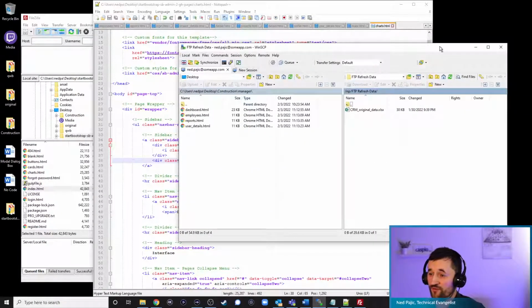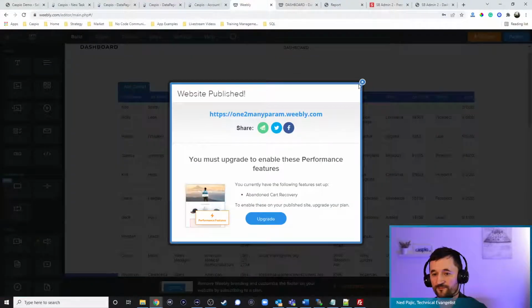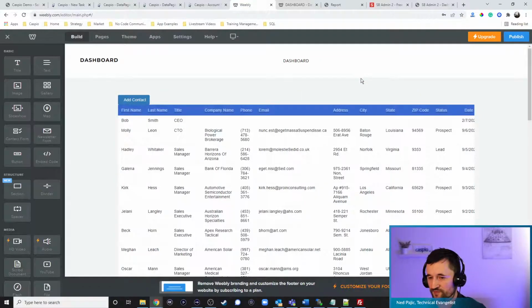So if you're picking your domain name for your website and you would like to try this, check with your hosting company, if it's 1&1, if it's GoDaddy, if it's WordPress, if they have the ability for you to host your own files. A website like Weebly, they don't have that ability. Or at least last time I checked, they didn't have the ability for you to host your own files. They have a very simple website builder. You have to build all of these web pages with their platform.